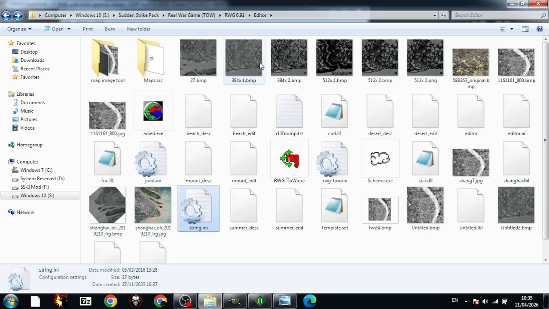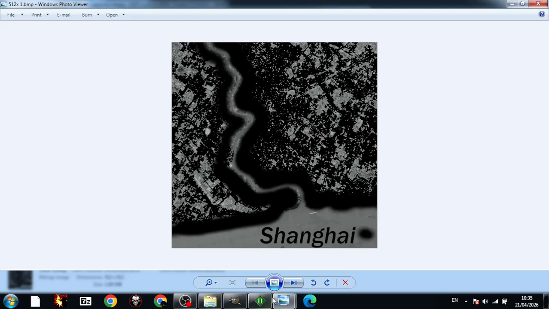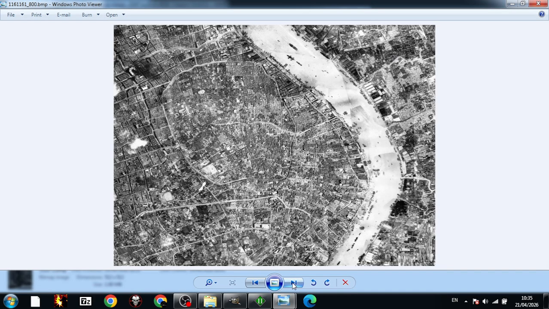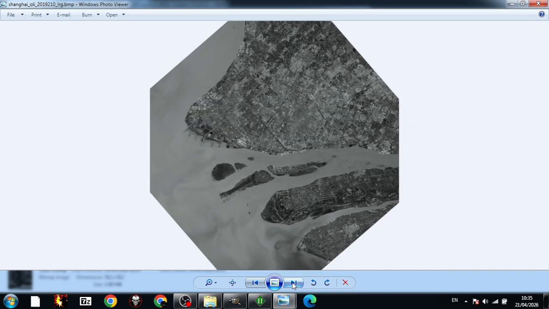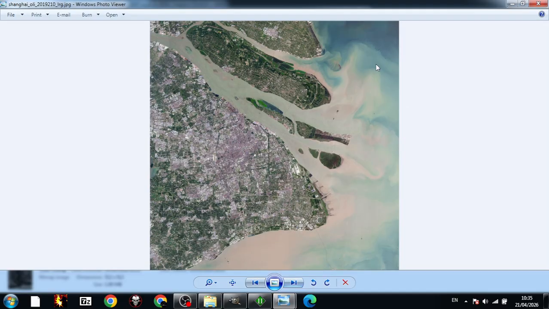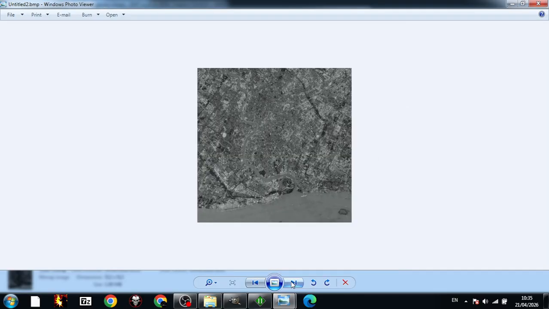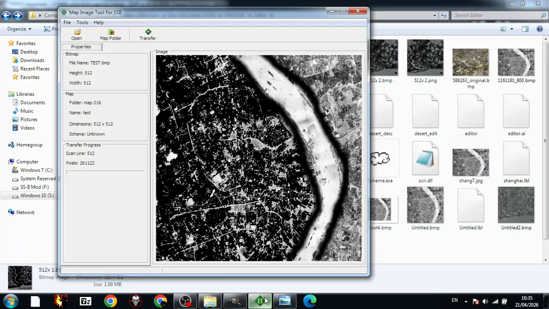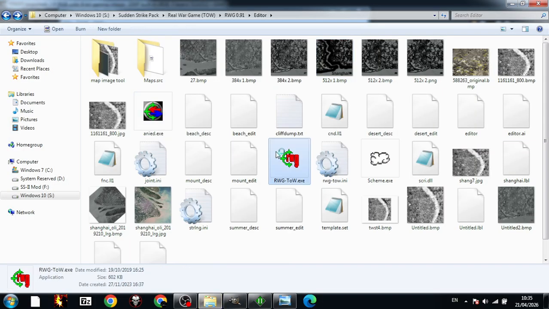So while it does that, these are some examples I created for my Shanghai map. There's one where I drew the borders way too thick and wrote in some dodgy looking text, Shanghai. And these are a few sample images I took just to try and test. But I'd finally settled on an image that NASA took from the space station and rotated upside down, this one, so that the final product was this, but coloured in. You'll probably find it somewhere in this folder. Okay, and now that's completed, it's finally finished.